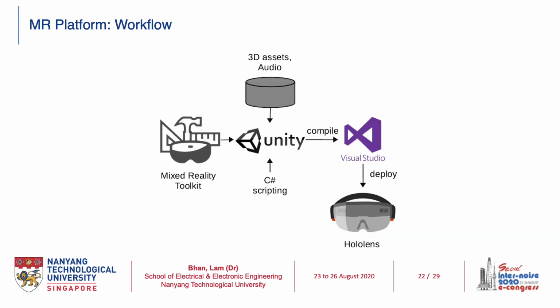We built an MR application for the first generation Microsoft HoloLens, which is also developed in Unity. Functionalities such as gesture inputs, spatial audio, and 3D environment sensing are called from the Mixed Reality Toolkit SDK provided by Microsoft. Supplementary scripts were written to provide additional functionality not available in the SDK, such as sound pressure level display. The application was then deployed onto the HoloLens through Visual Studio.